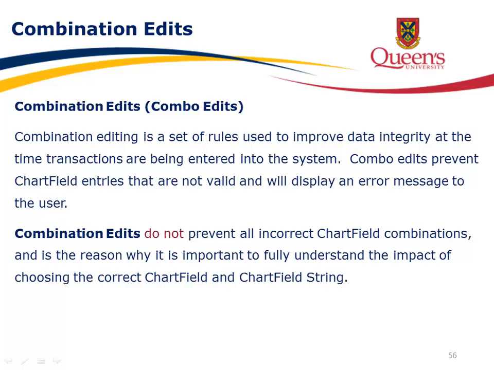Combo editing is a set of rules used to improve data integrity at the time transactions are being entered into the system. Combo edits prevent chart field entries that are not valid and will display an error message to the user. It is important to note that combo edits do not prevent all incorrect chart field combinations, and is the reason why it is important to fully understand the impact of choosing the correct chart field and chart field string.